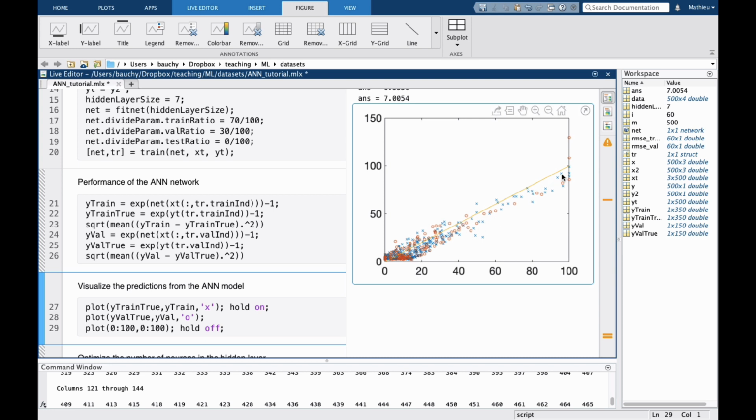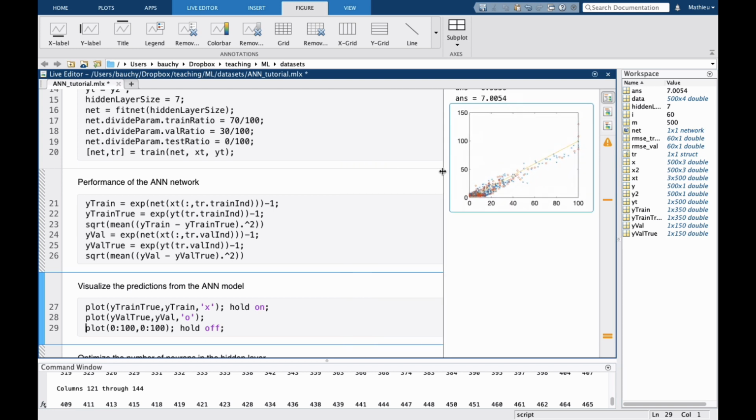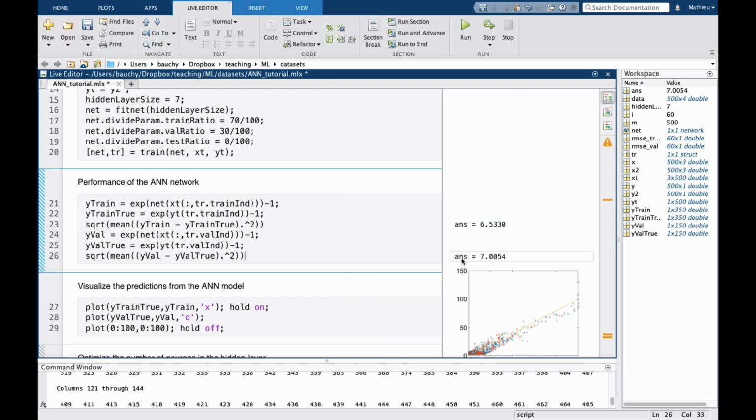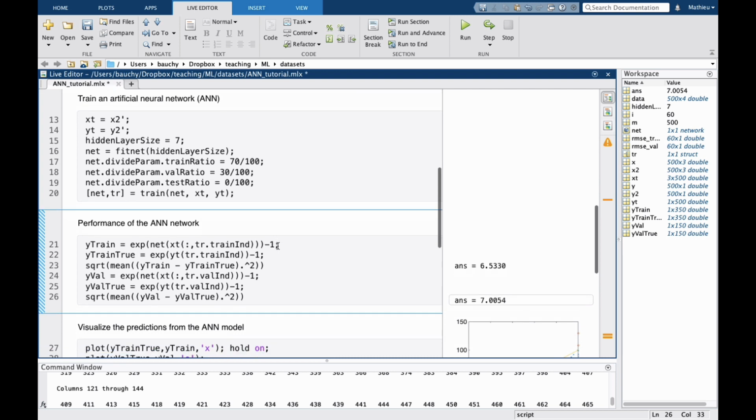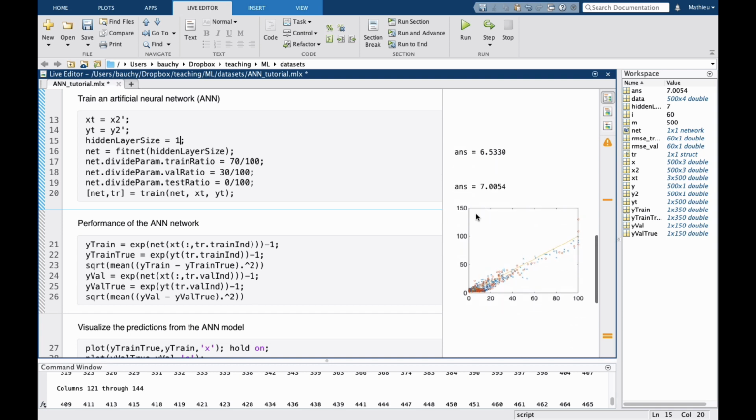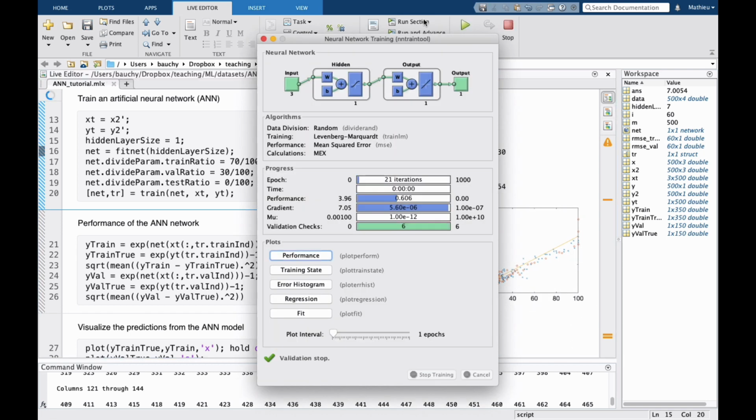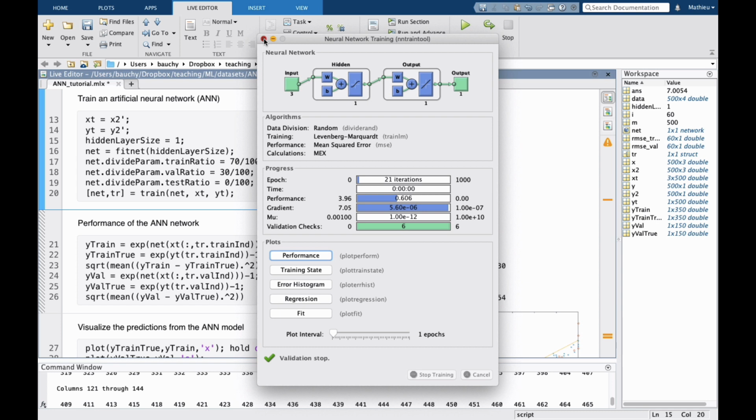But for all the other cases, the prediction is never very far away from the ideal case that corresponds to this y equal x line. Okay. So now let's just see what the model would look like if it was not properly optimized. Let's take a very extreme case, if you only take one neuron in the hidden layer. Let's see what the model would now look like.